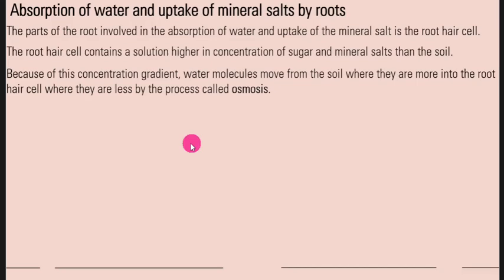So equally also in a plant, inside the plant there are more mineral salts and sugar. They are in low concentration outside the plant in the soil. When the root has entered into the soil particle, those soil particles do not have enough sugar and do not have enough mineral salts as compared to what is inside the cell of the root. Because of that difference, it creates what we call concentration gradient. That difference in concentration is what we call concentration gradient.